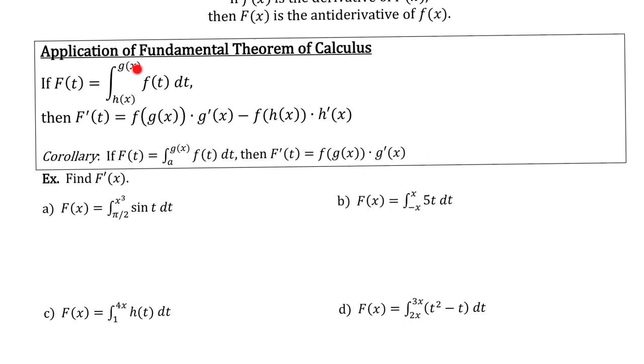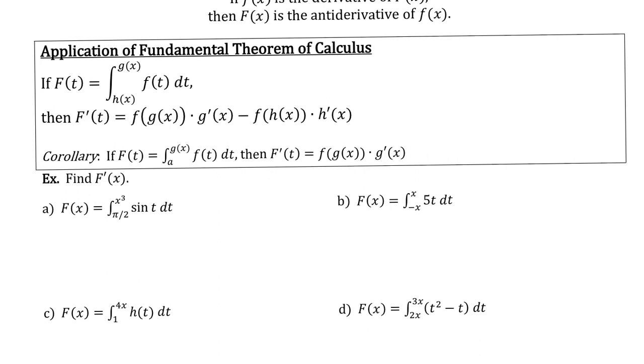But the upper limit is g of x. So if I did f of g of x and I was taking the derivative, the f of g of x is fine. But the chain rule says I have to also take the derivative of the g of x. Since there's a lower limit that's not constant, I'm going to plug in the minus f of h of x, and I'm going to times it by h prime of x. Okay, so they do cancel out, but we have to respect the fact that we're plugging in functions, and we need to take the derivative of those functions.